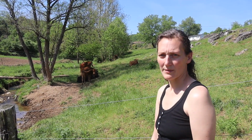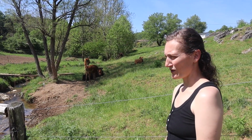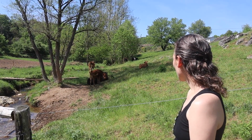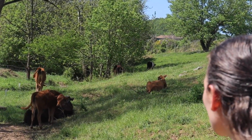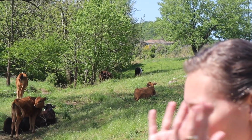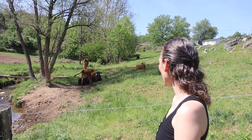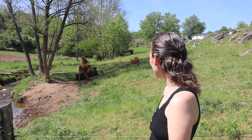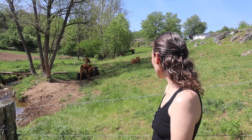And then there's little Jimmy, the Jersey bottle calf. He'll be weaned soon. He was born in January, so he's about ready to be weaned. But there goes Gertie. She says, "I'm done with y'all." She's walking straight now. She's not leaning to the right. So I think she is well on her way to recovery. Yep, that's a relief. A huge relief because we were pretty concerned about her for a while there.